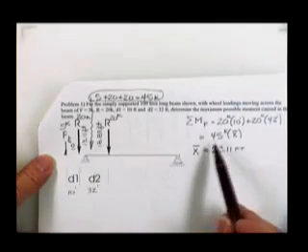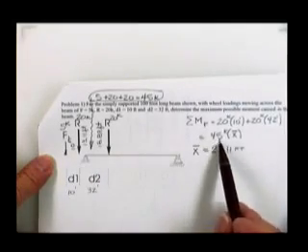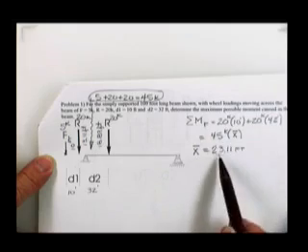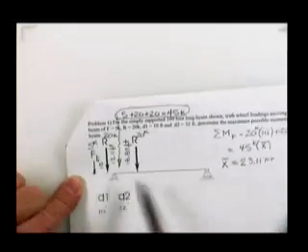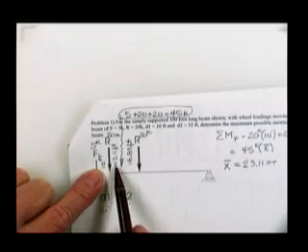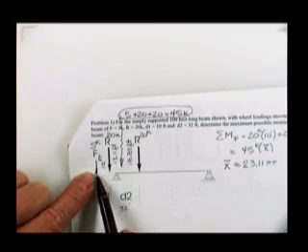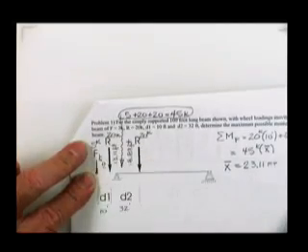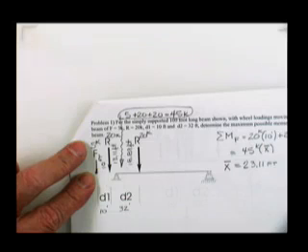So that's equal to 20 plus 20 plus 5 times the location of that resultant. And that tells you at 23.11 feet, 23.11 feet from this point, that's where the resultant of that set of forces goes.